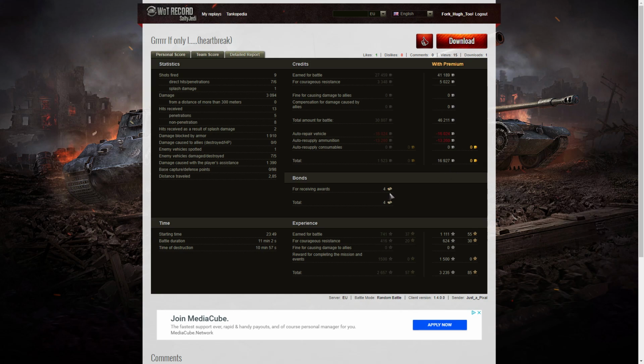He received 4 bonds for getting the Pascucci's and the Defender, and also 1,111 XP, 624 for Courageous Resistance, and 1,500 for completing a mission. Took away 3,235 experience points altogether.